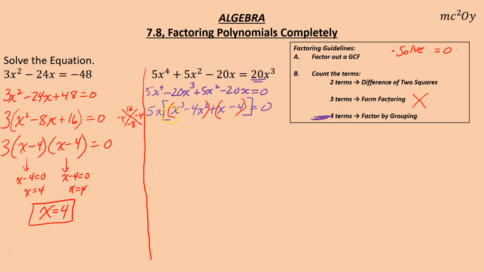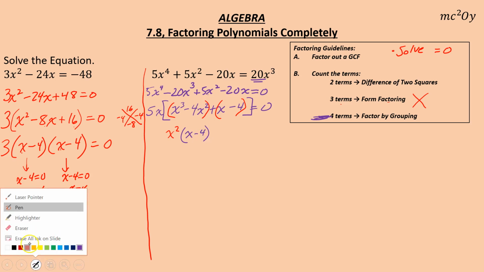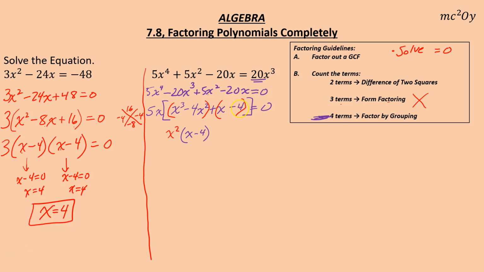So what comes out of x cubed and negative 4x squared? Well, I can take an x squared out of both of those. And when I do that, I'm left with x squared times what is x cubed? Well, that's x. And x squared times what is negative 4x squared? That's minus 4. And then what comes out of x and negative 4? Well, nothing does. I have this 1 hanging out here, so I've got to just bring that plus 1 down, because I can't just leave it blank. That's a placeholder there. So we have our x minus 4.